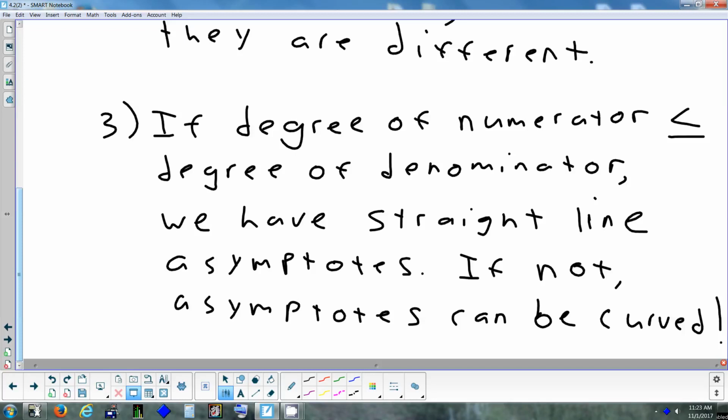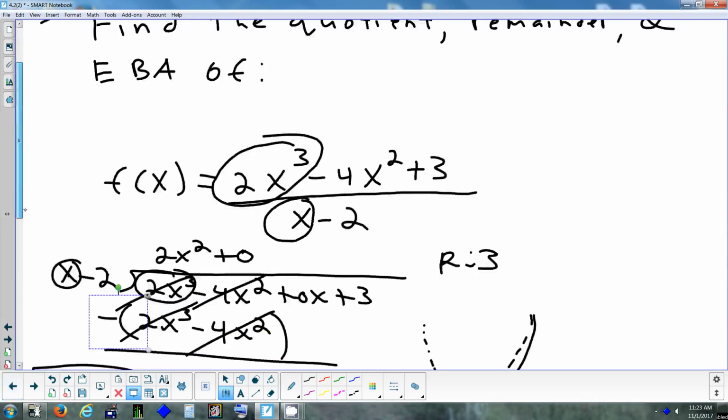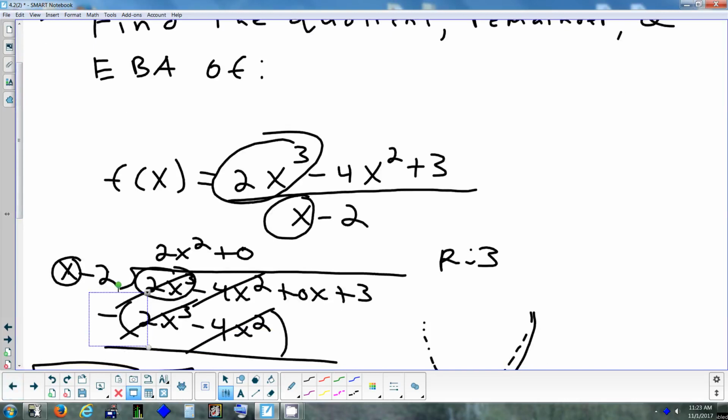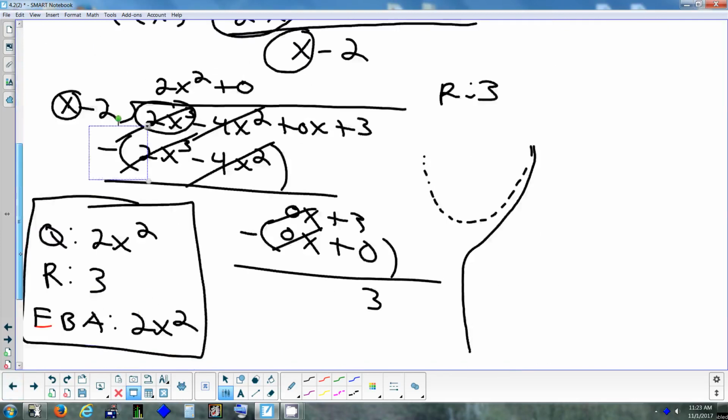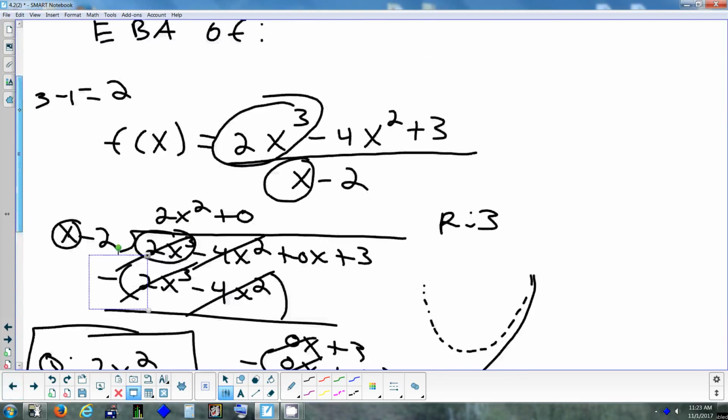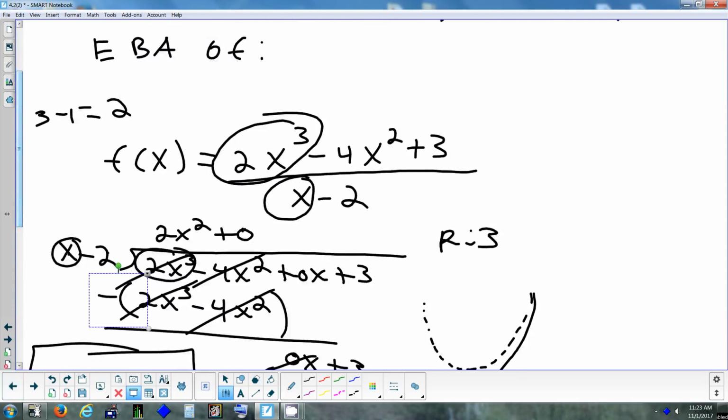And how bad the asymptote gets, you can tell just by looking at the original problem. If you look at f of x, what's the degree in the top? 3. What's the degree in the bottom? 1. What's the difference between 3 and 1? 2. So there's a difference here of 2 degrees. That's what the end behavior asymptote is going to be. It's going to be a degree 2. If the top was a degree 4 and the bottom was a degree 1, that's a difference of 3. So you'd have a cubic end behavior asymptote. So the further apart the degrees are, the worse it gets.